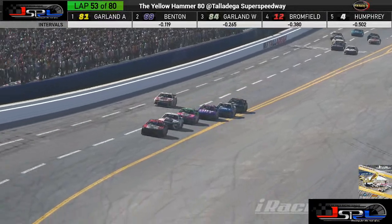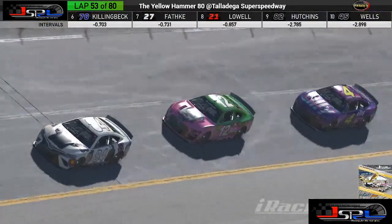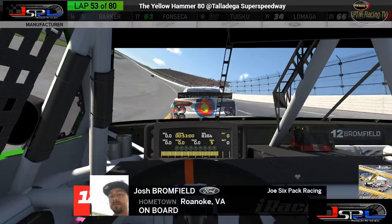If I was Ben right now, my first thought is that if he blinks out across the line there, I might actually have a chance to win this one out. I don't even think he wants to think that mindset, but you know, in the back of your mind, it's always something you're thinking about, the slightest bit.